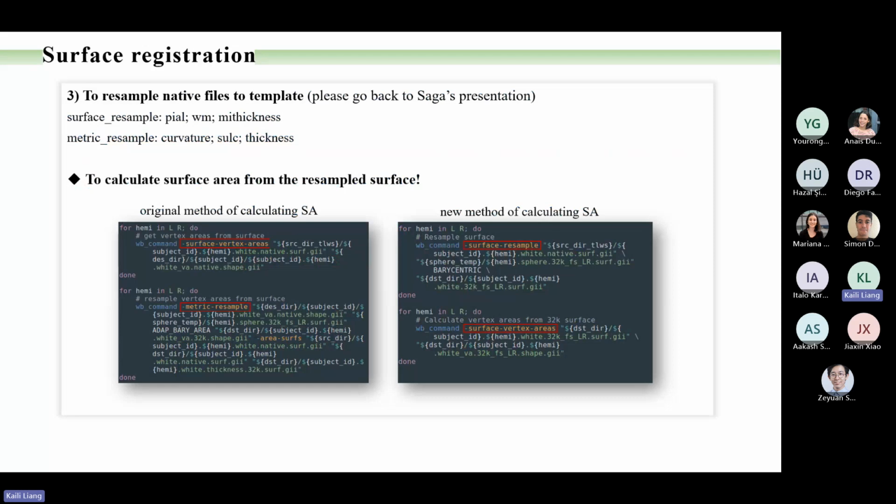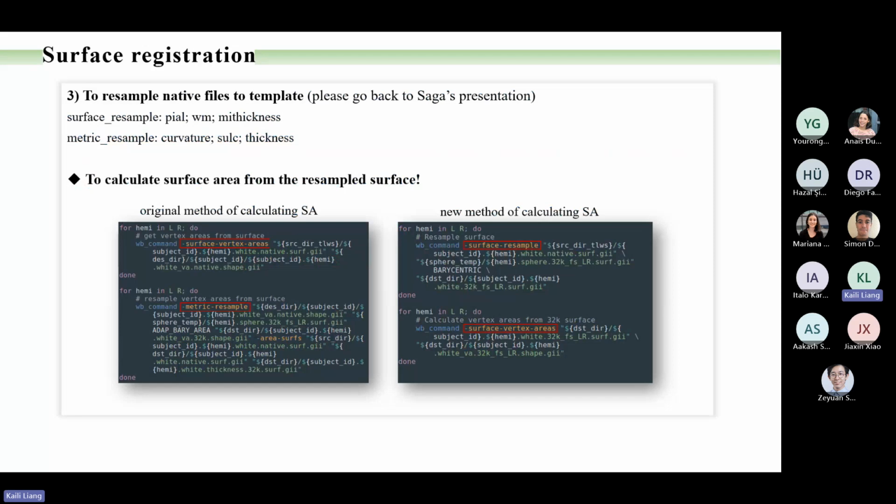For this part, you can go back to Saga's presentation, because in her presentation she introduced a lot of details about how to do surface resample and how to do metric resample. And here I want to mention a way of calculating the surface area.